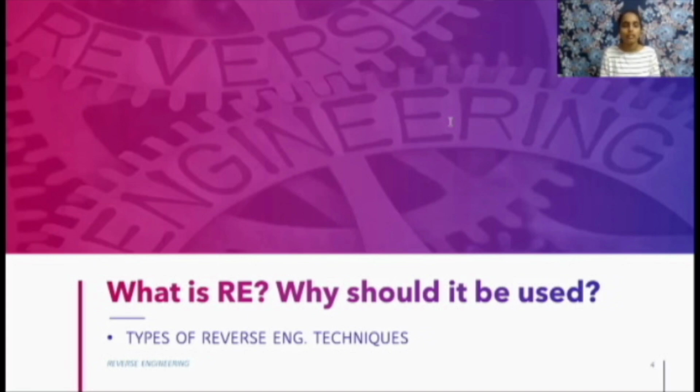Let us see why reverse engineering should be used. Whether it's rebuilding a car engine or diagramming a sentence, people can learn about many things simply by taking them apart and putting them back together again. That, in a nutshell, is the concept behind reverse engineering: breaking something down in order to understand it, build a copy, or improve it.